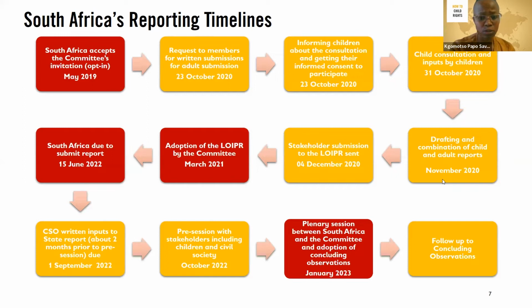Follow up to that will be the concluding observations. So the timeline might change in the next five years, because this time we might have enough time to prepare ourselves. We moved at the speed of lightning this time. And we have learned some lessons, and we'll do our research prior in the next reporting cycle. Thank you very much. Let's move to the next slide.